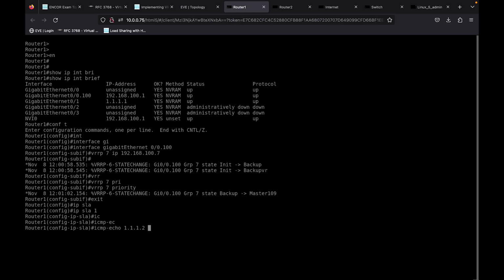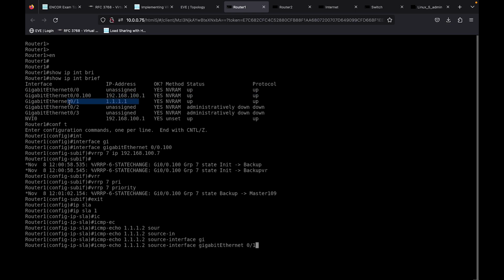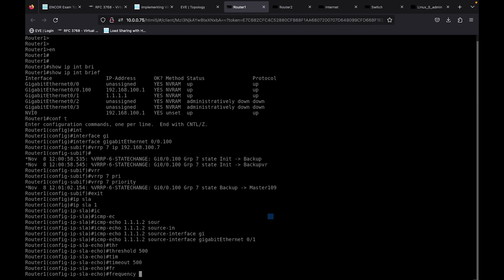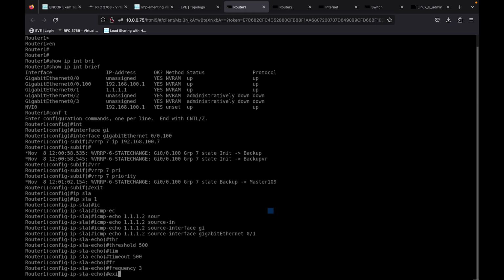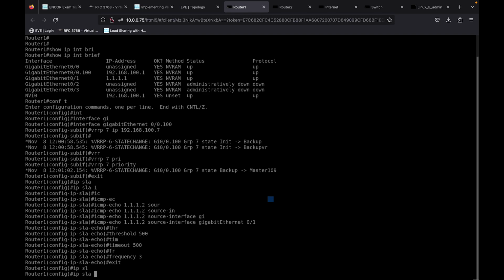We're not going to track the 8.8.8.8, we're just going to track the 1.1.1.2. There are multiple ways to do it, but this is how I'm going to do it, just to be different. And I'm going to make the source interface this right here, the 1.1.1.1. All right, and then we're going to fill this out a little bit more. And then let's create the schedule.